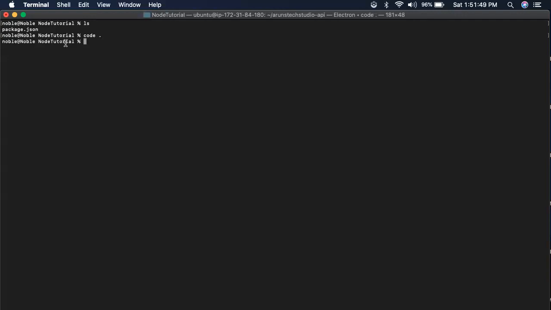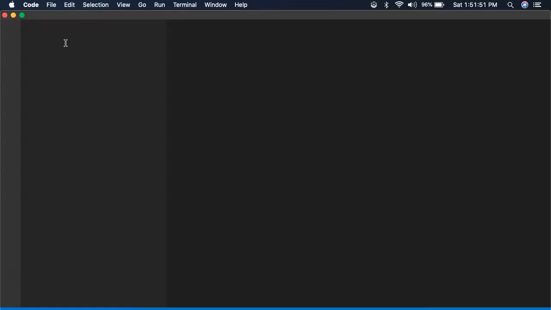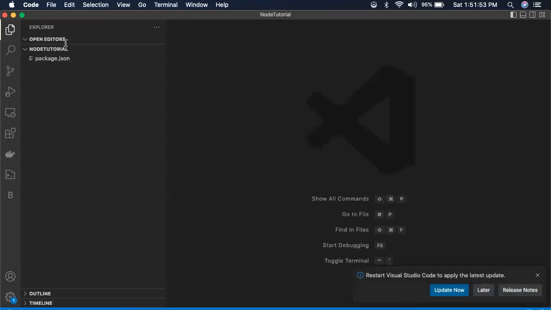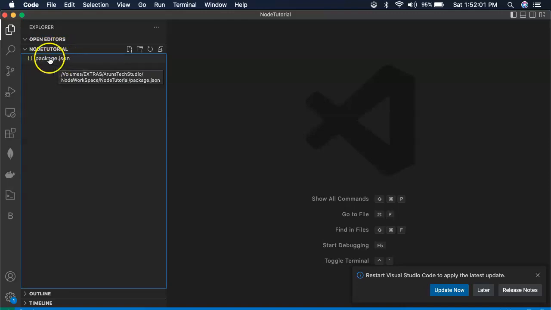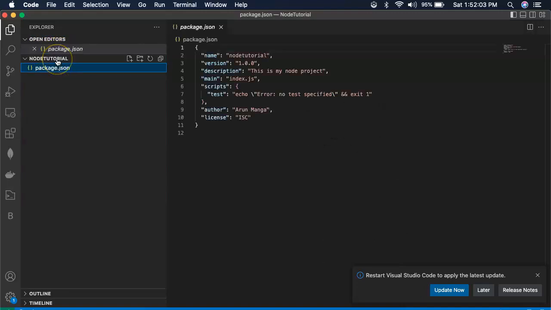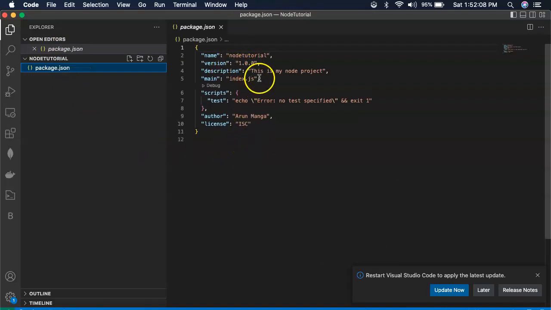It will directly open Visual Studio Code. Here you can see this is our root folder, and it contains only one file, the package.json file. If you click on it, it will display the information. This is the information we entered while initializing the node project.